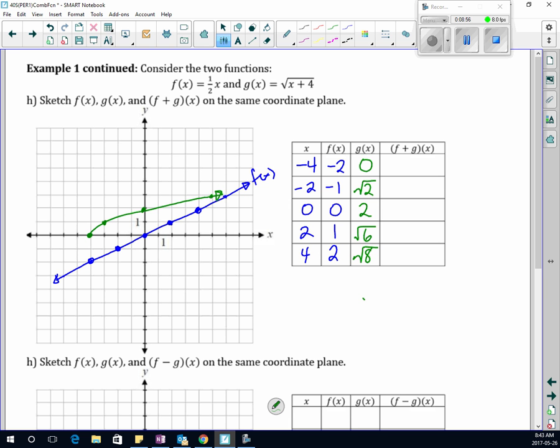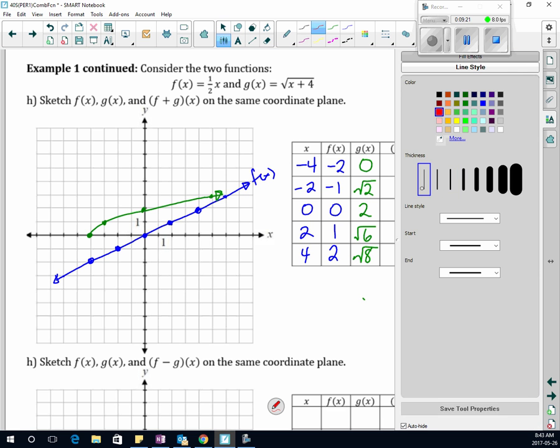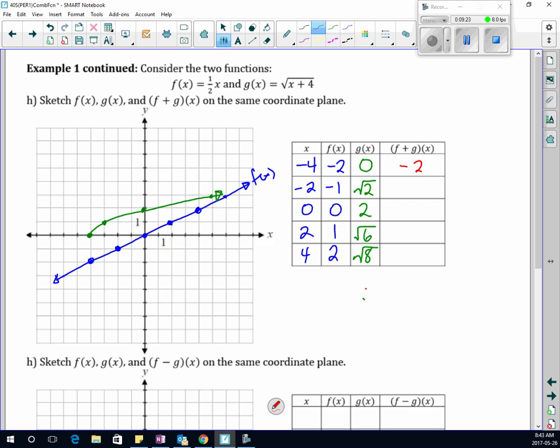So what we're going to do here now is add the two values of the function together. Does everybody understand that f of x is the output, which is the y? G of x is the output, which is the y. So what are we doing? We're adding the two y values together. So I'm going to do this in red. -2 plus 0, -2. But we're not going to do a table of values. It takes too much time, right? I'm just doing this on the first couple examples, but you're welcome to do a table of values if it makes it easier for yourself.